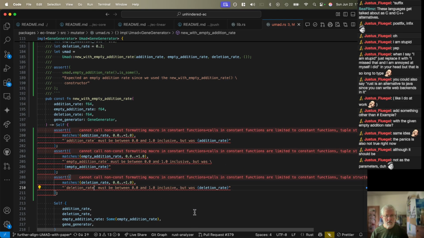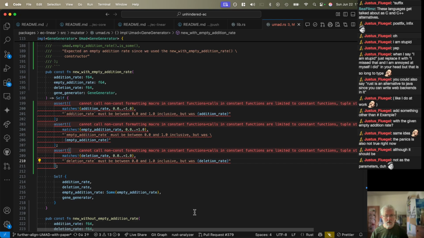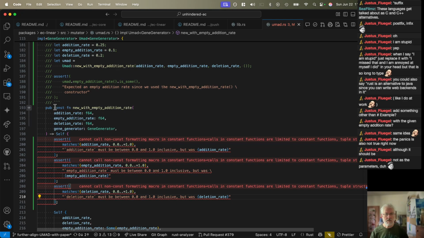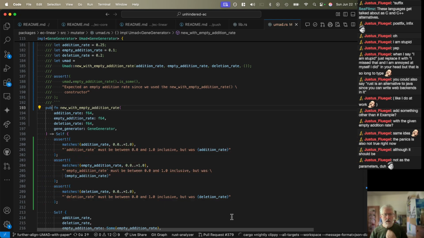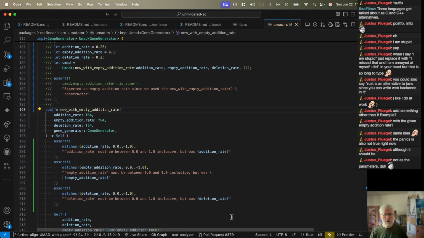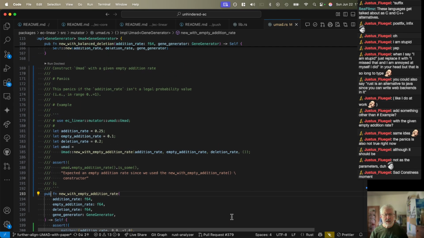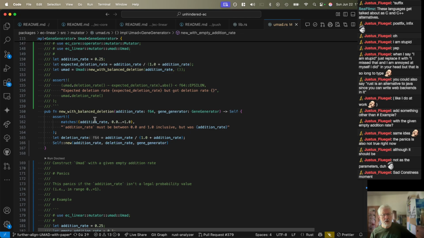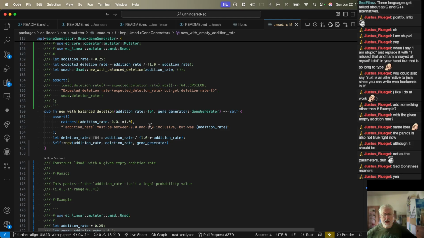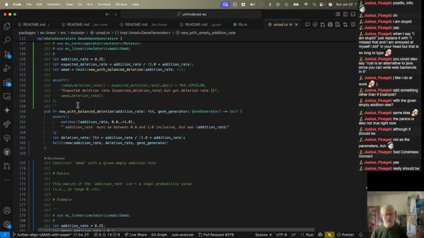Whoa, hello. Cannot call non-const. Oh, this can't be const anymore. Yeah. Actually, and shouldn't these news also be must use? Like, why would you call a constructor and not use the thing that you get back? That doesn't make sense.